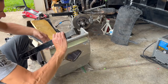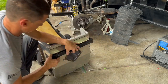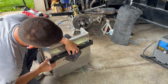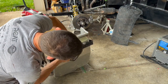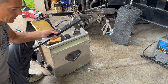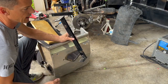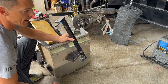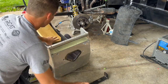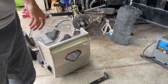Okay, next what we're going to do is get the bracket in here. Just like so. Let's get the bracket in the car. This is where I messed up last time. I need to get this thing set perfect. So let's install this in the car, get the seat sitting where we like it. I'll make sure to grab my helmet and get it put on. That way we can get this seat installed exactly where we want it this time. Taking our time, we're not rushing anything, and get it done right. So let's move over to the car real quick.